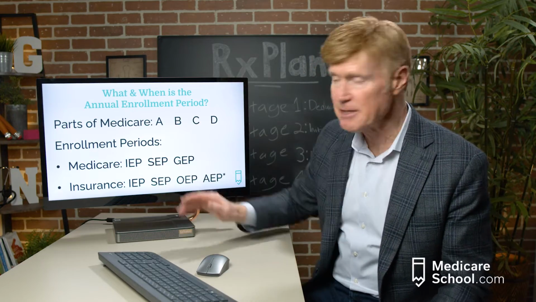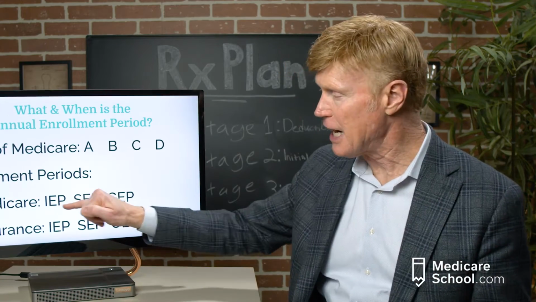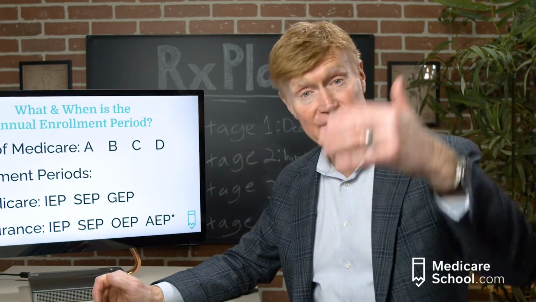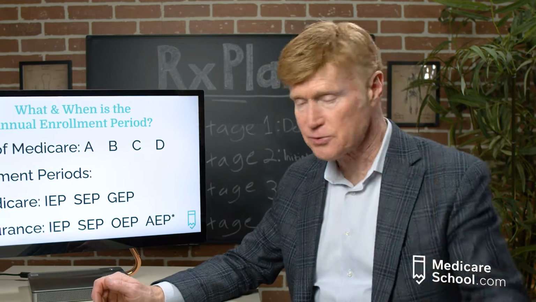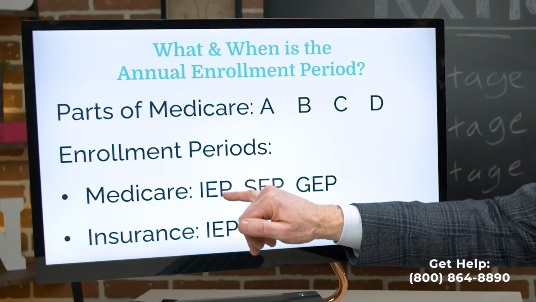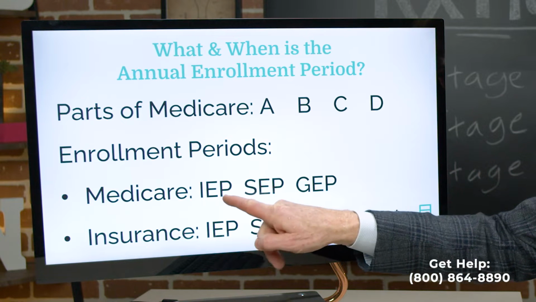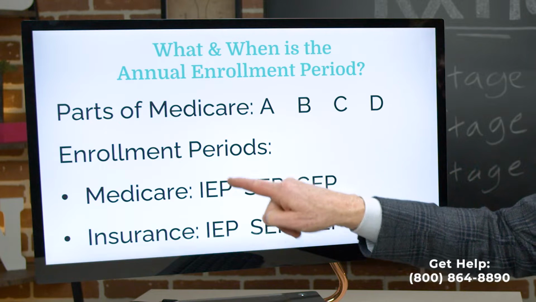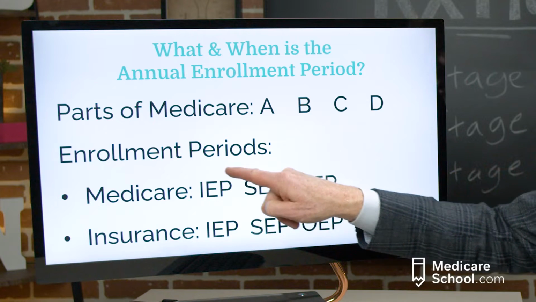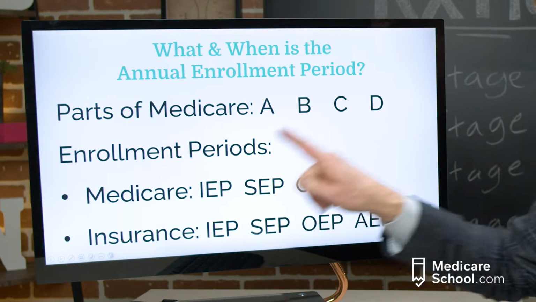Now, if I'm going to get into Medicare, I have actually three different opportunities to get into Medicare, to get my Medicare A and B set up. And you're only going to use one of these three. Now, the first one is called the initial enrollment period, and this is for people that start Medicare at 65. So they enroll around their 65th birthday, and they're using their initial enrollment period to get into Medicare A and B.